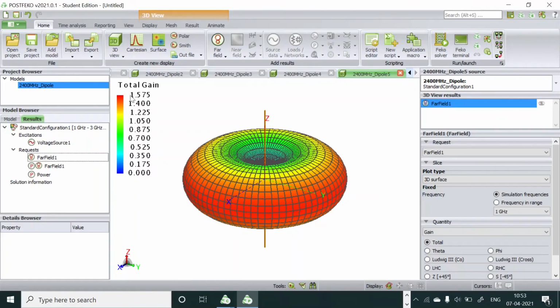The gain of the antenna is given on the left hand side top corner. You will see that the red is the portion of maximum radiation and blue is the least, that's the null point. So you will see the gain to be 1.575, and that is how you can use FEKO to design a simple antenna like a dipole. You can use the same technique to design any antenna that you wish. Thank you very much.